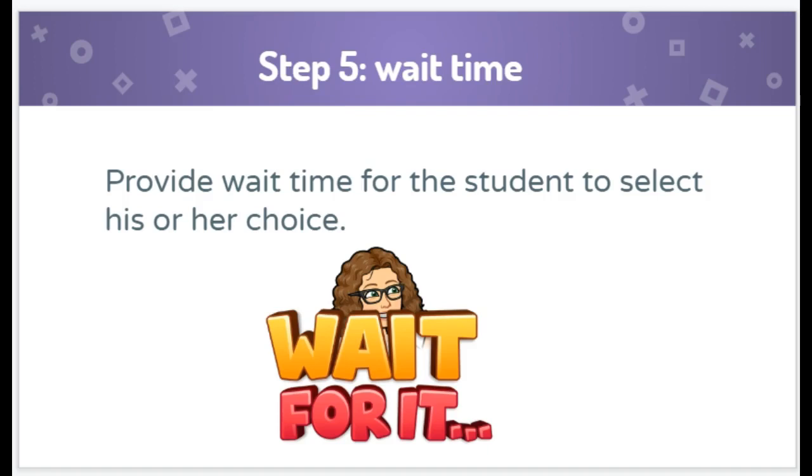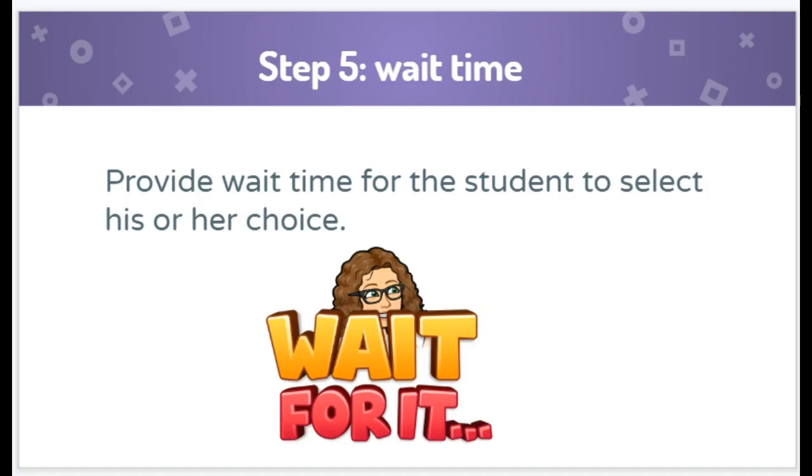We want to make sure that we give students an adequate amount of wait time for them to select their work, and also to respect a student's ability to change their mind. Sometimes we'll say things like, you chose an oral presentation and now you've got to stick with it. But rather, I would let students know the assignment is due on Wednesday. If you think that you can write a paper now instead of the oral presentation you originally planned, you can absolutely do that. Just remember the assignment is due on Wednesday. So you have an expectation for when something is completed, but you're going to give students the option to say if they need to change or decide something different, that they have the power and ability to do that.